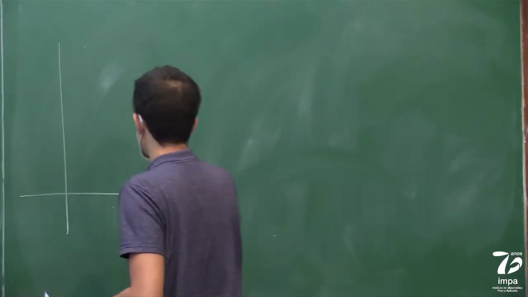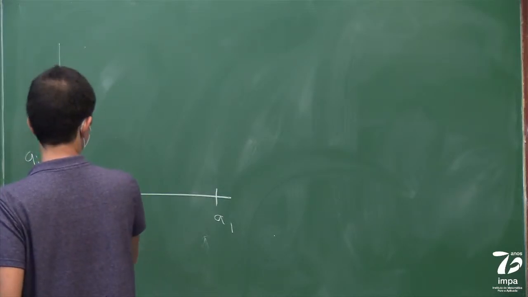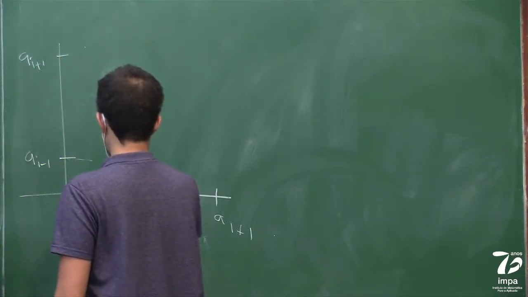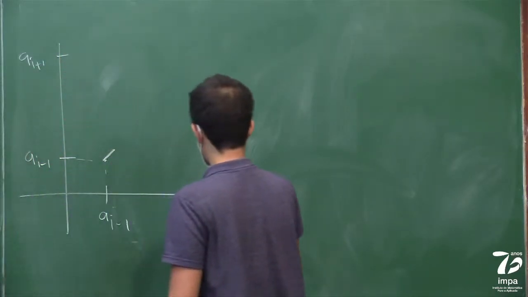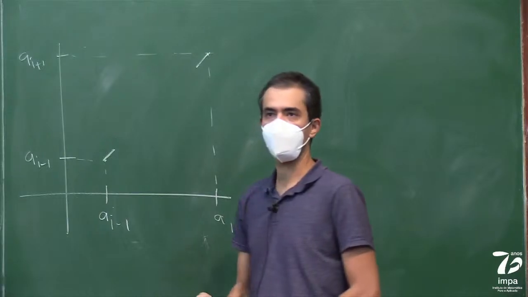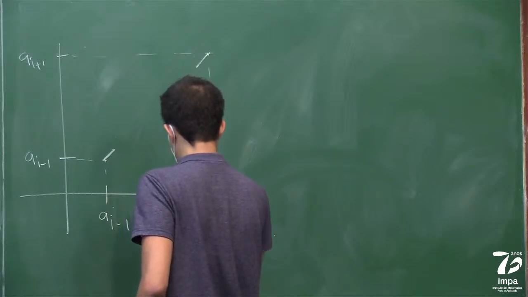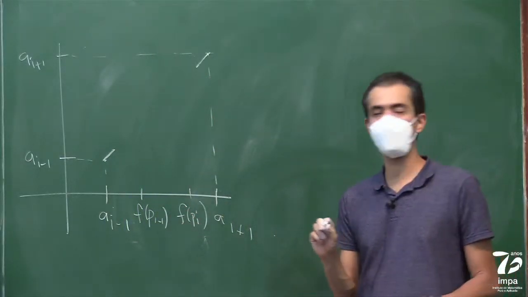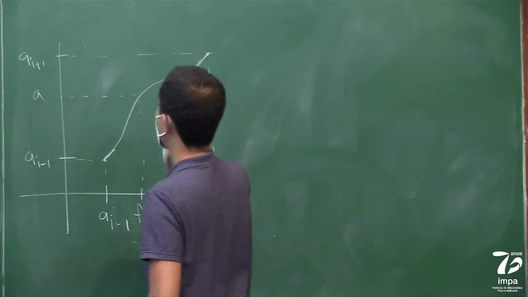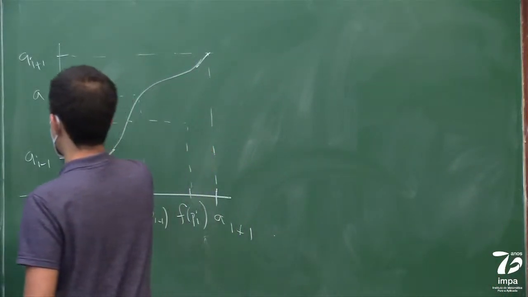So you kind of have AI minus 1, you have AI, and you have AI plus 1. So you have this closed interval. And I want an isotopy of functions that are always increasing. So in particular, they are all diffeomorphisms. I want them to be equal to the identity. And then I have f of Pi minus 1, and then I have f of Pi. So I want, for the first point of the homotopy, this guy to be equal to some a. So I can find a function that is going to go like this, that's strictly increasing. And then I want this to end at another function where this guy is b.